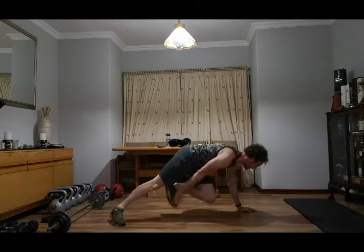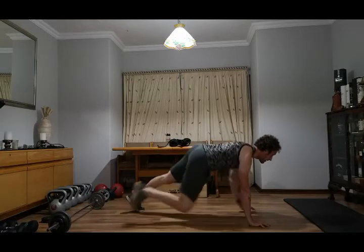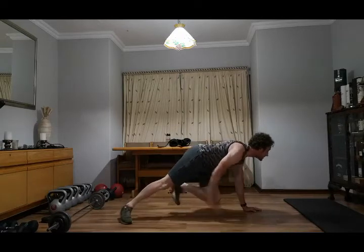Just keep it there. Bring opposite foot to opposite hand the whole time. And you keep that plank position.